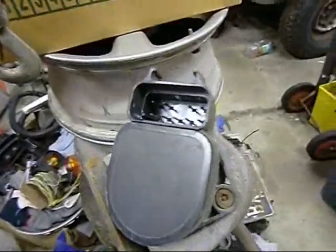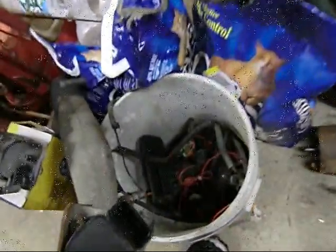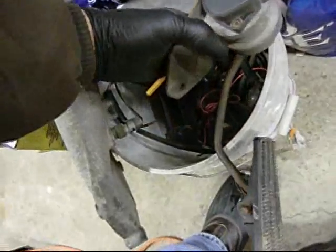And I swear they both look alike, and I thought they were different. I thought the 97 used a different one, but looks the same to me. I'll take pictures and I'll post the pictures with the video. I don't get into fancy editing, so I just stop the camera and restart, and I can insert a picture.